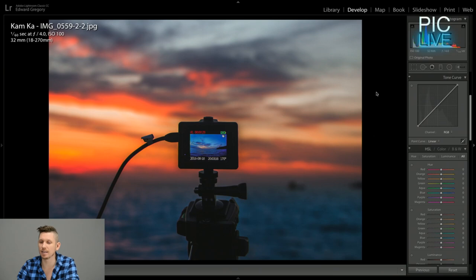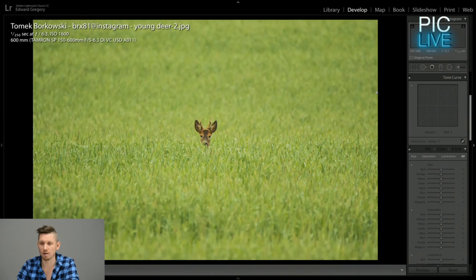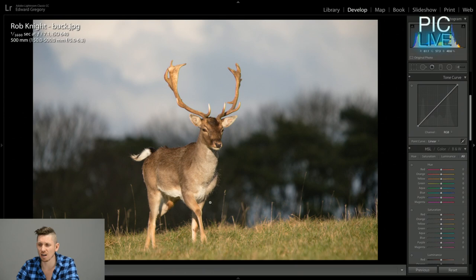I think we're there. Oh, look at that stag. Got two stags next to each other. Beautiful photograph. I love the background on this, and I actually like the muted color in the color grade. So beautiful work there.